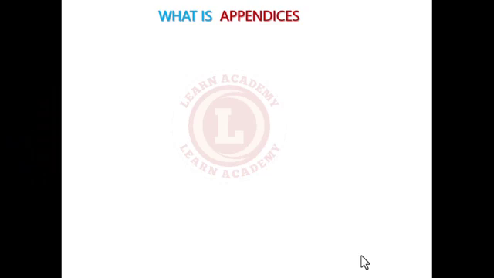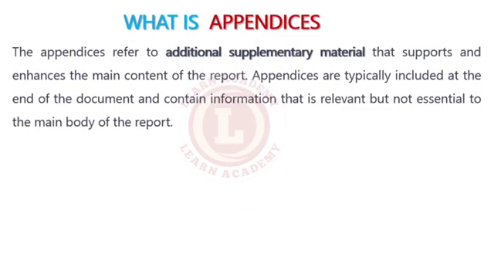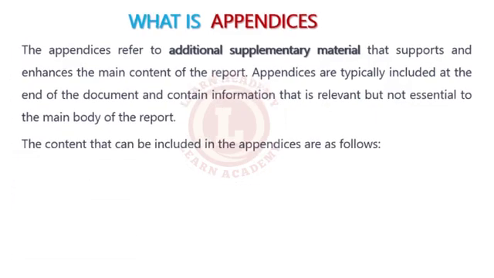Let's look at the final one, which is appendices. So what is appendices? The appendices refers to additional supplementary material that supports and enhances the main content of the report. Of course, they are included at the end of the document, and contain information that is relevant, but not essential to the main body of the report.